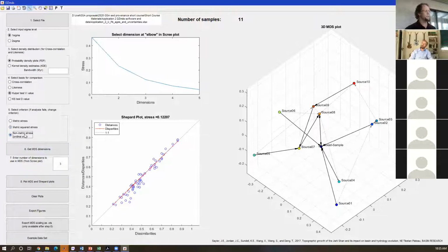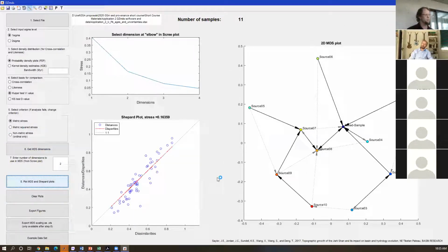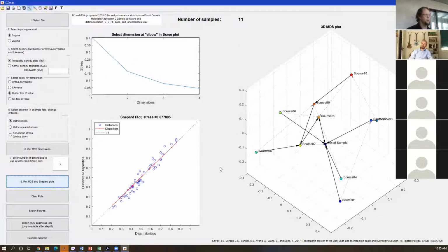Again, with this particular data set, non-metric stress doesn't work. Metric stress works to a certain degree, and metric squared stress works to a certain degree. And we can look at some of those other relationships as well.